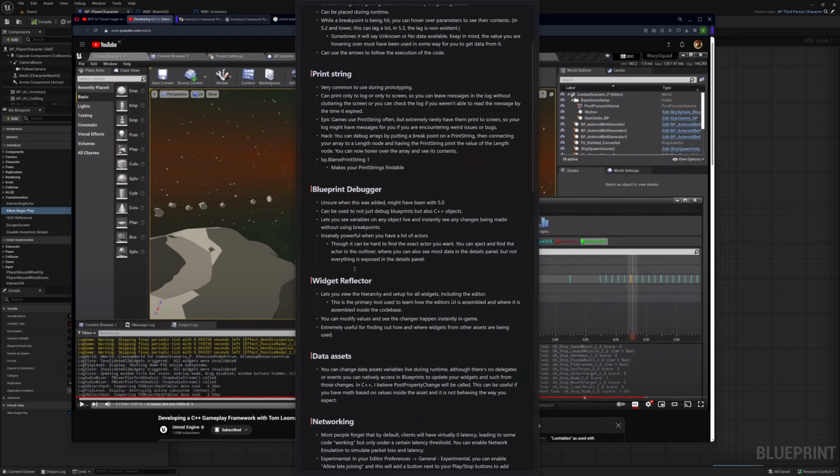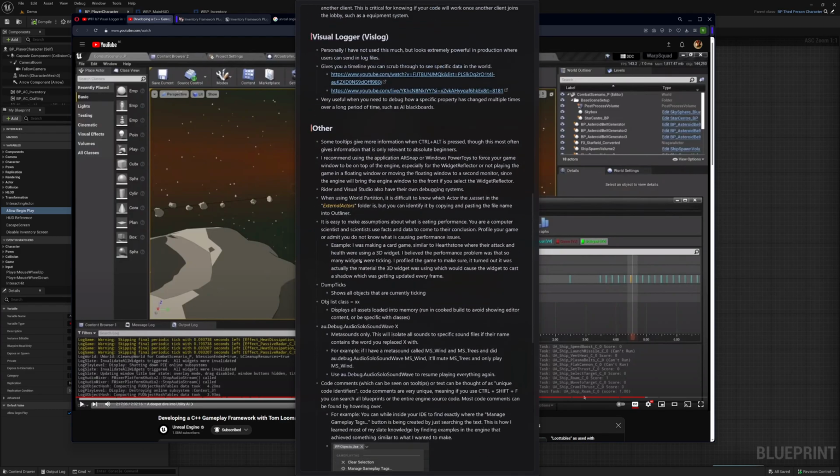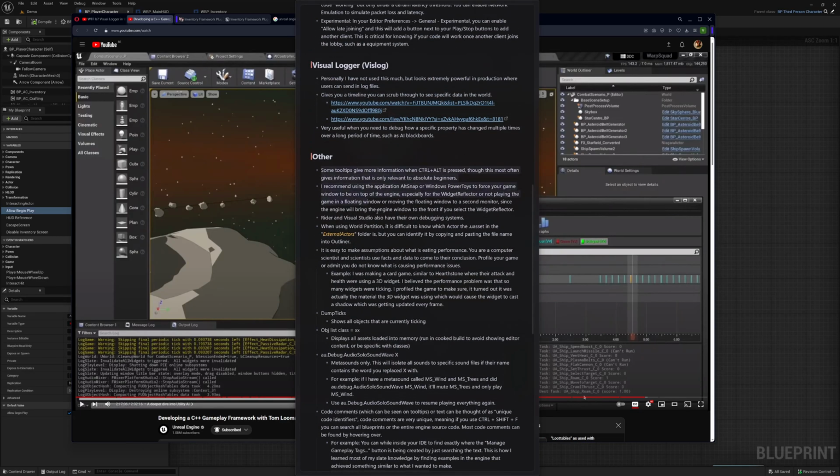Though these are the primary debugging tools and features, the rest of this is primarily other kinds of stuff. Some tooltips give you more information when Control-Alt is pressed, though this most often gives information that is only relevant to absolute beginners. I recommend using the application AltSnap or Windows PowerToys to force your game window to be on top of the engine, especially for the Widget Reflector or when not playing the game in a floating window.